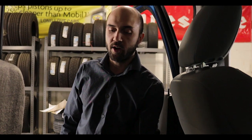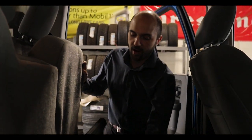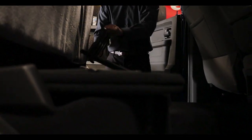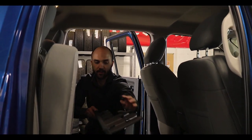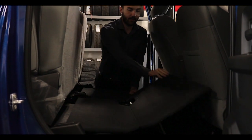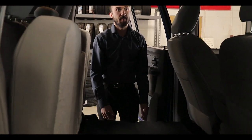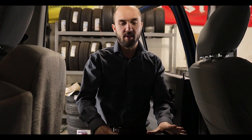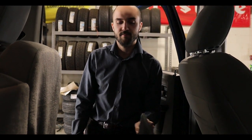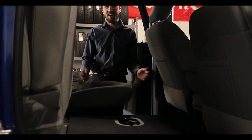So what we got in the back here, we've got a little bit of storage under the seats. And then these guys actually fold out. There's little legs on them. Fold out flat here like that. Pop this guy out here too. So now you have a flat storage all the way across, kind of defeating the hump in the middle there. One nice thing for it, some people with dogs and that sort of stuff, you let your dogs on there, they get it all hairy, pop it up, boom, mess is gone for now.